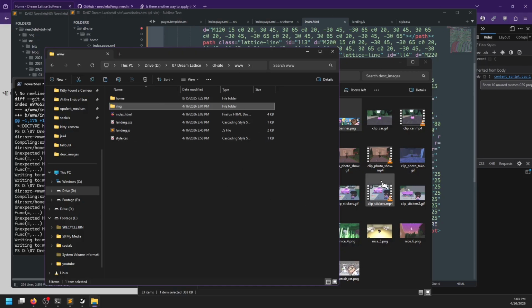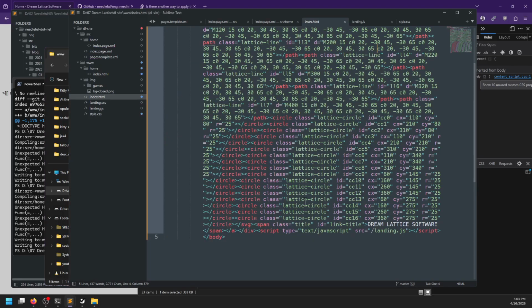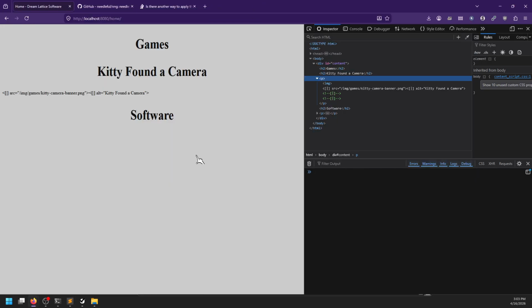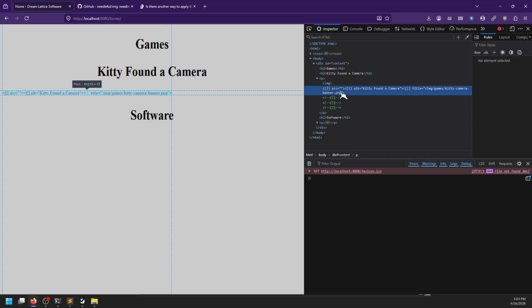Oh, it's 4 kilobytes. Yeah, I don't need to save like 50 bytes by changing this class to like latcirc or something like that. Okay, it's getting a little closer, except for the fact that there's this weird thing here.